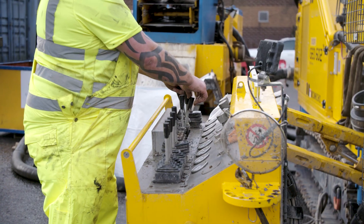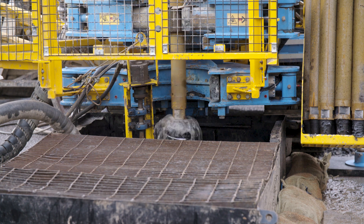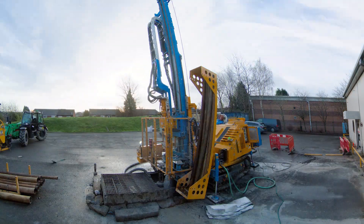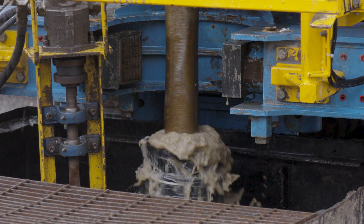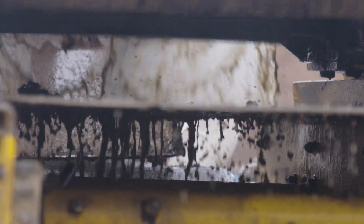Underground, a metre down, you've generally got around a 10 degree ambient temperature all year round. The lower you go down, you're starting to pick up more temperature, which is a little better for efficiencies overall. This system is a vertical ground source system, so we've done some drilling outside to get a closed loop ground system in, and then we've brought that into the building where we're going to be extracting the energy from.